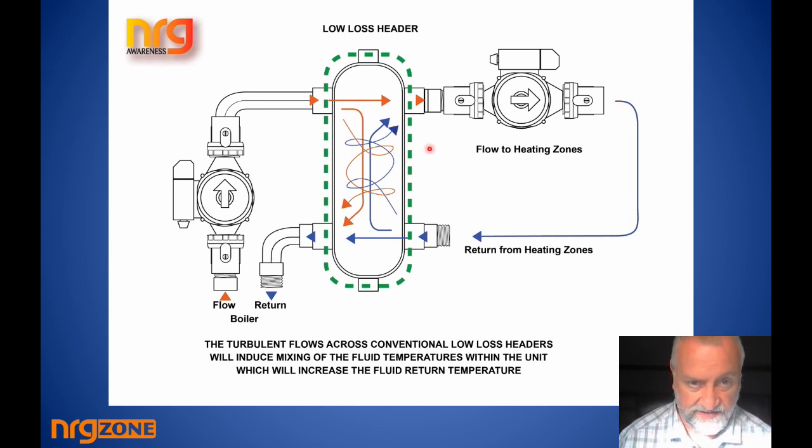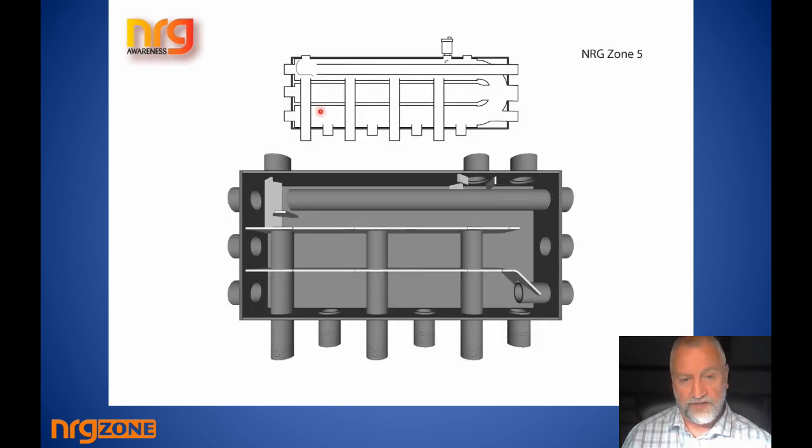Looking at the internal diagram, you can see the three chambers with the bypass 100% open. The chamber forms the equivalent of a 2.5-inch or 65mm internal diameter pipe — fed by a one-inch round pipe from either side. The water, having left the boiler, is at its hottest and most inclined to release air. When it hits the middle of the V-shaped baffle from one side it bursts in and destroys the laminar flow; coming from the left it flows around the front and back of the baffle, likewise destroying laminar flow.